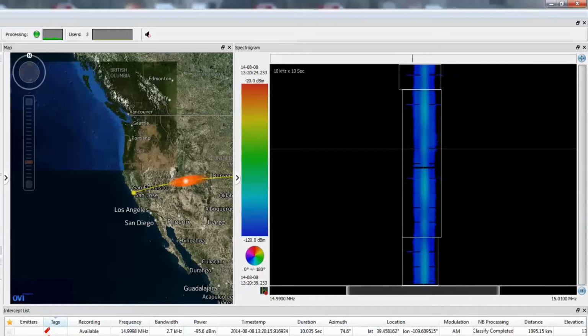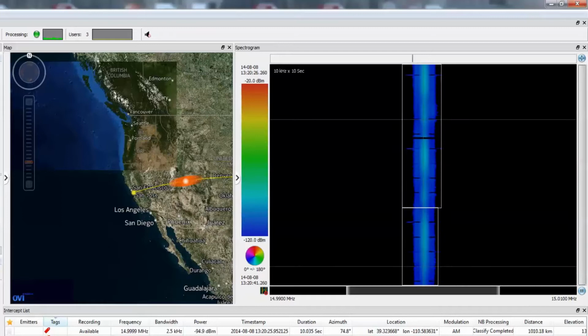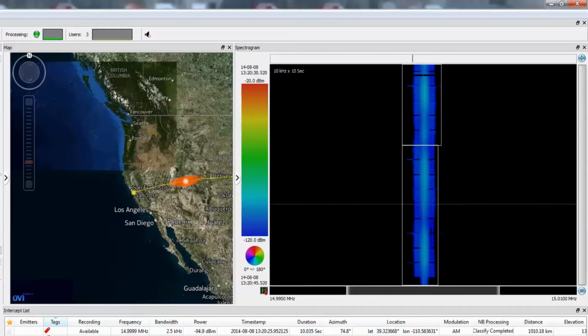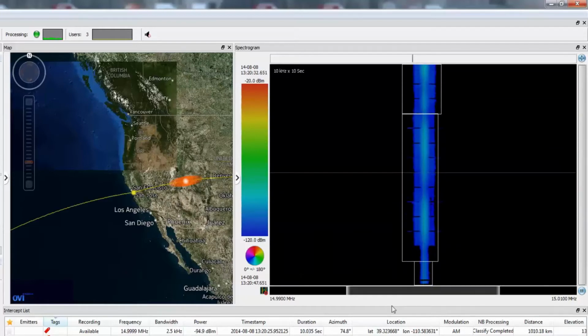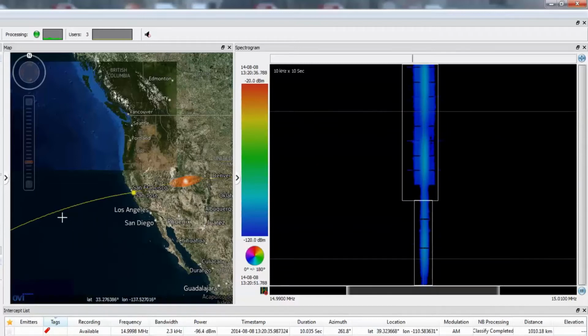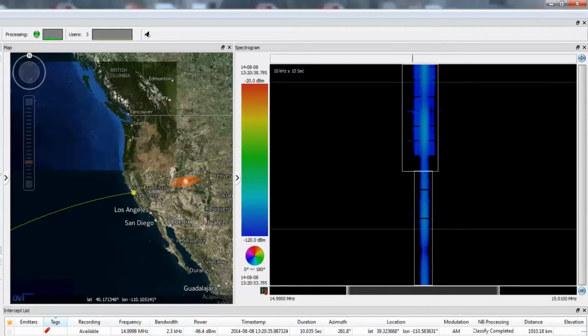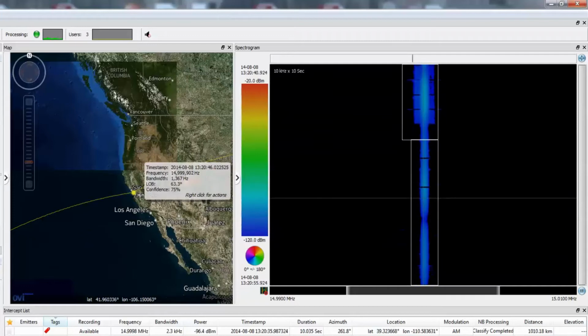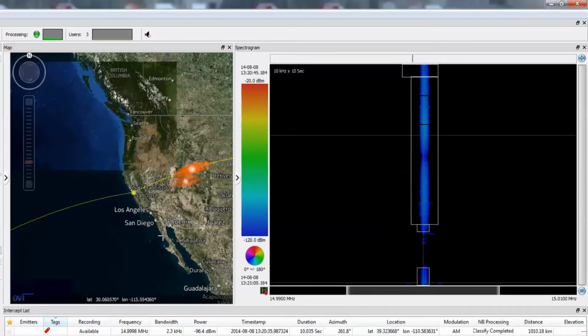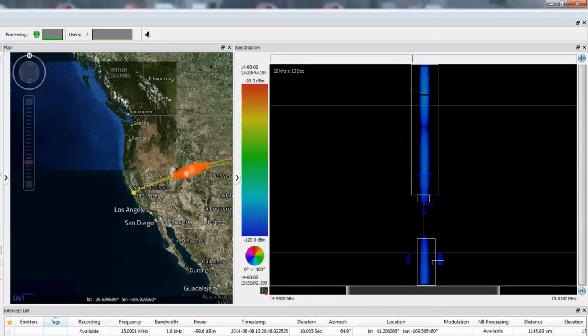Here we can see that the modulation on WWVH on Hawaii is also seen at the same frequency. In this example, we can see that the system is correctly locating the time standard station WWV at Fort Collins, Colorado, and that it is automatically classifying the signal as AM modulation.